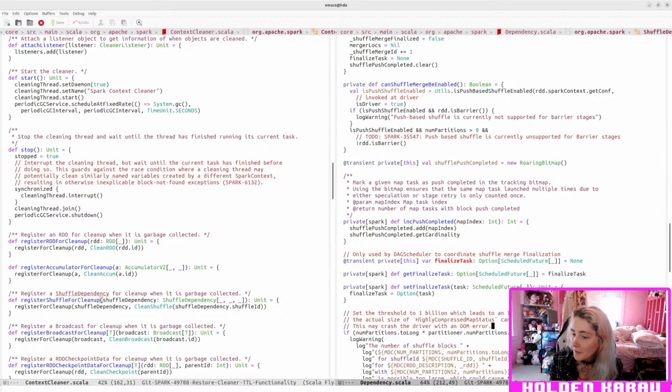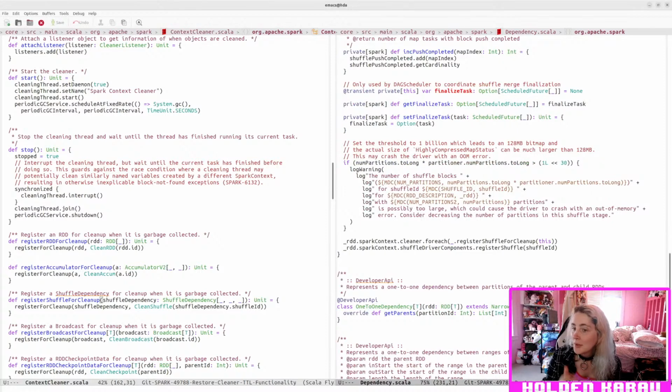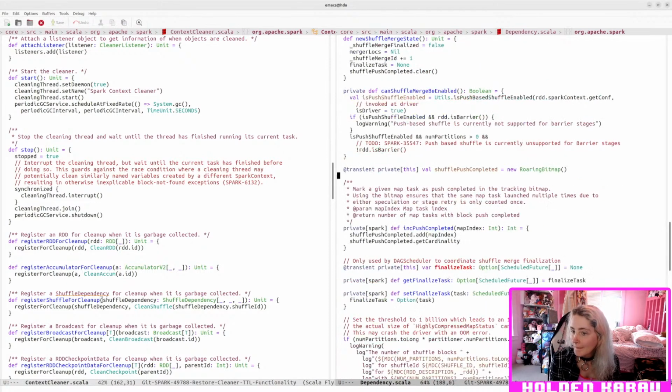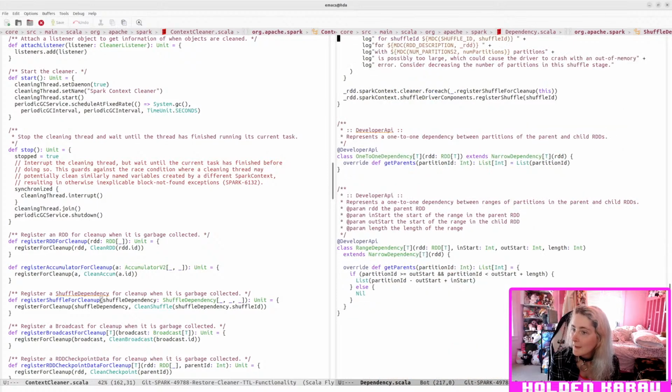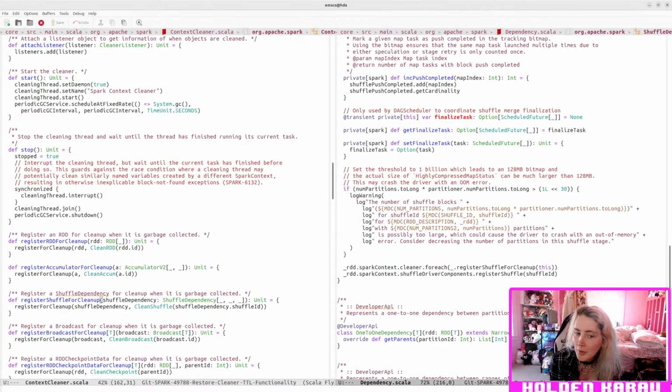Okay, yeah, so this is a finalized task. Register shuffle for cleanup this.